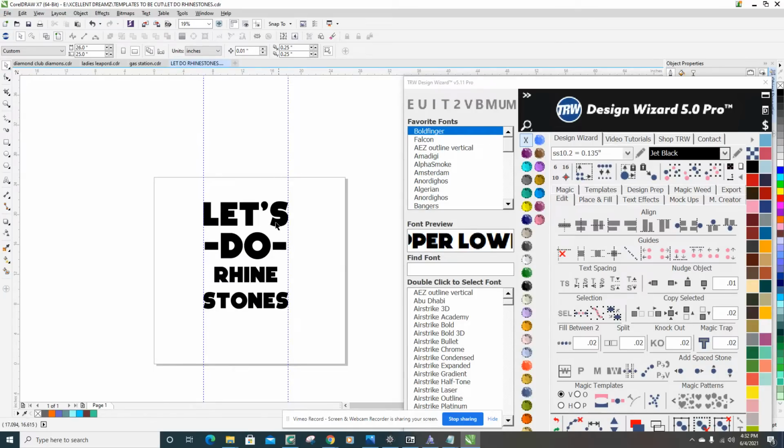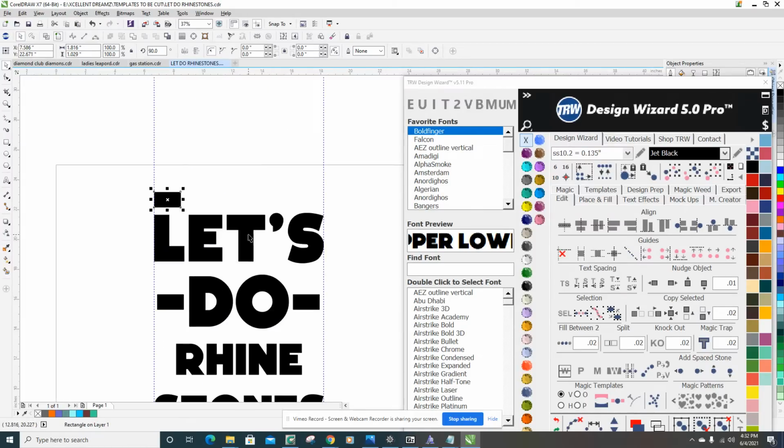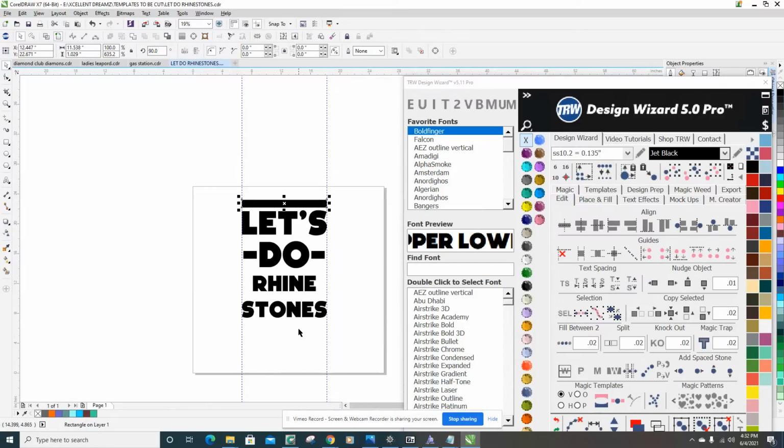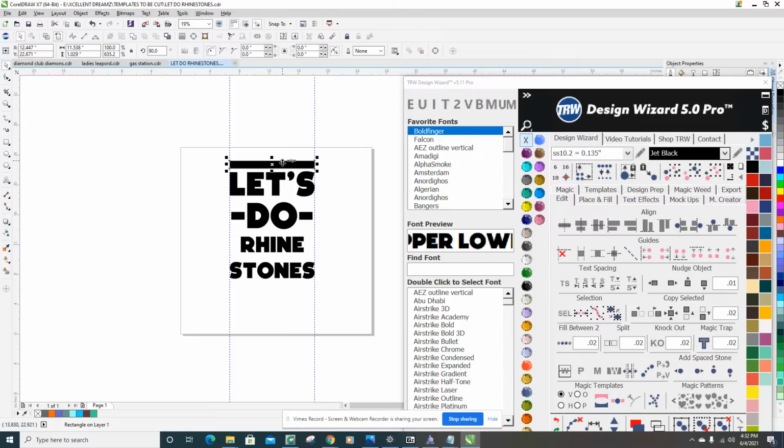Also, what I might want to do is use that same thickness, grab it, drag it, and right click it up here. Now I can drag it out like so. Now I can do the same thing again, click it, hold down control so that it stays in a straight line.